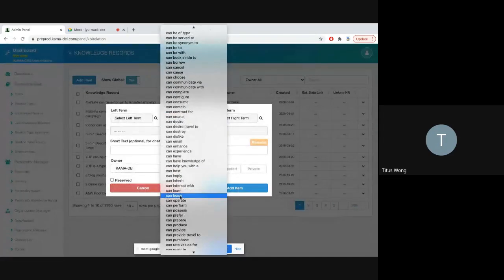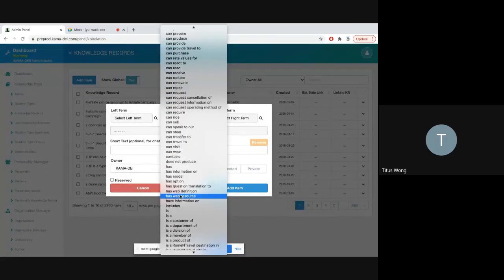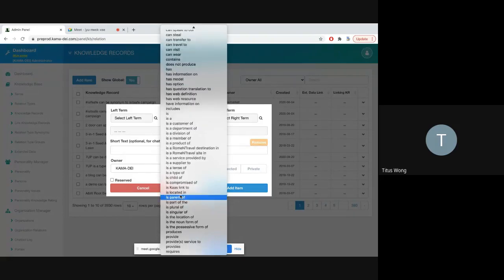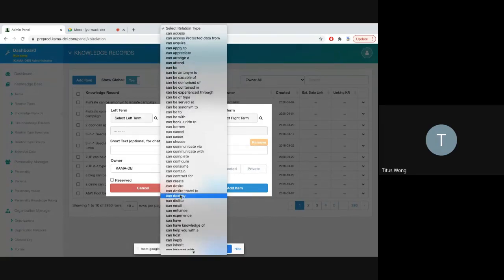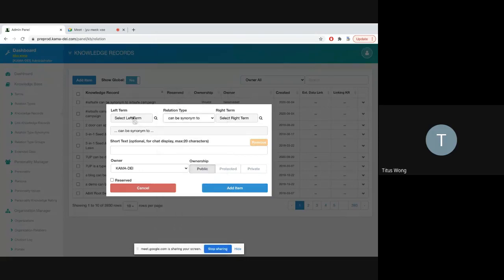There are a lot of examples for the synonym type. I'm just going to go over how the left-hand term relates to the right-hand term.